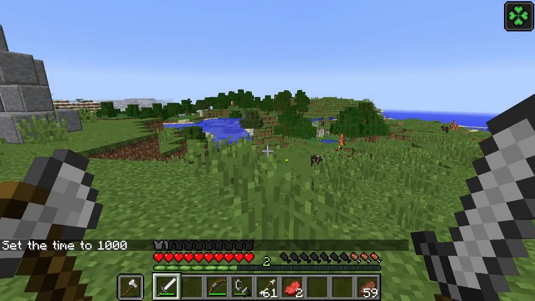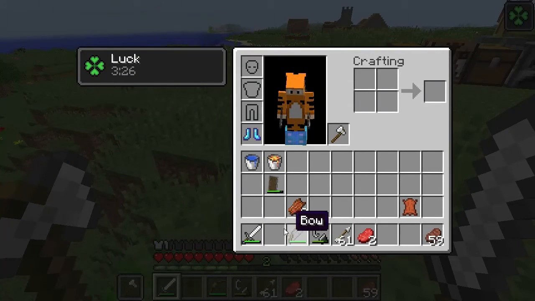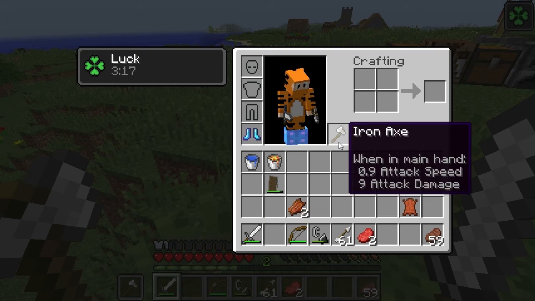Okay, so here's the big change. The biggest change of all is the way that combat works. Everything that you have now has an attack speed attached to it. Any item that you can swing has an attack speed attached to it. So it's all labeled here too, exactly what each one offers.